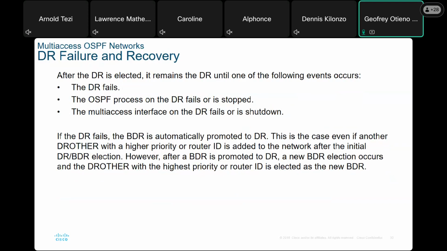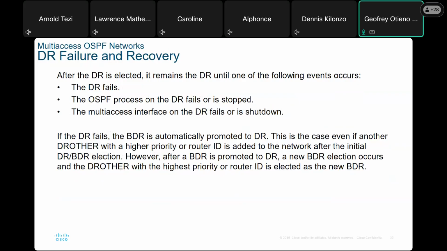And it is the case even if another DROther is there with the highest value. We will not consider that one because you are among the others, and the only possibility for you is to become a BDR, not DR, because we are considering the first two, which were already elected.